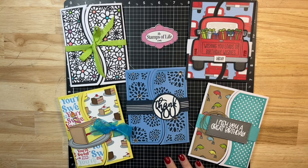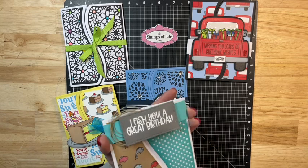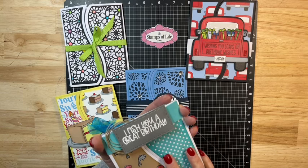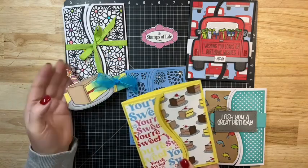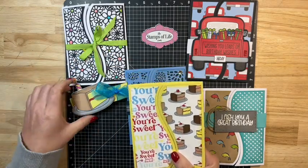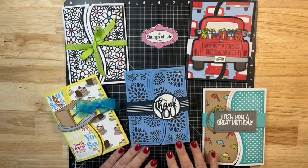These cards I have used the glitzy gatefold card die and I love this die. I love gatefolds but this is one of my favorite gatefolds that they've released. I just think it's so versatile and you get so many dies with it. I have actually made belly bands — you can see this one slides off a little easier — and I'm going to show you how to make those today.